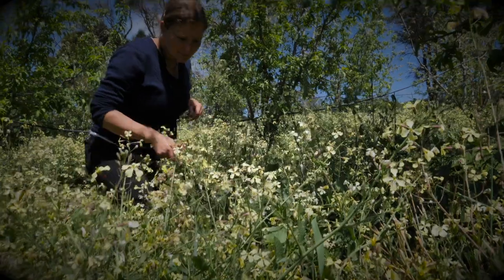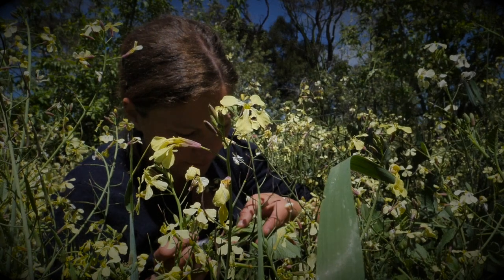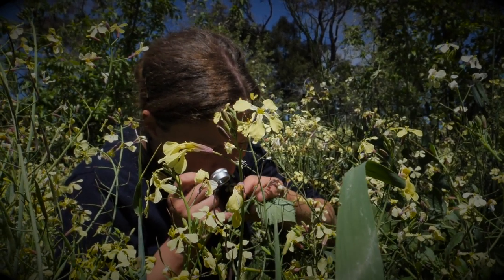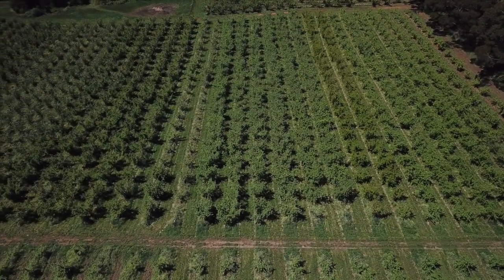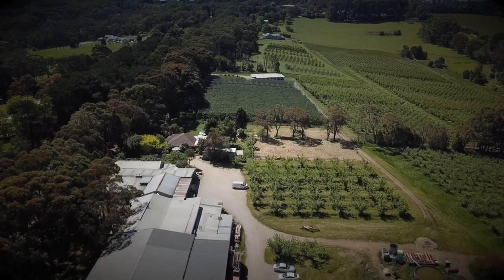My attitude to weeds is it's not a weed unless you've got a single variety. If you've got a diverse bunch of things that are weeds and they're a bit messy, well, you can use them to your advantage. If it's too wet they'll help dry your soil; plow them in as a cheap green manure crop. We have good tools now that you can manage weeds — it just depends on your expectation, whether you're running a golf course or whether you're running a living farm.